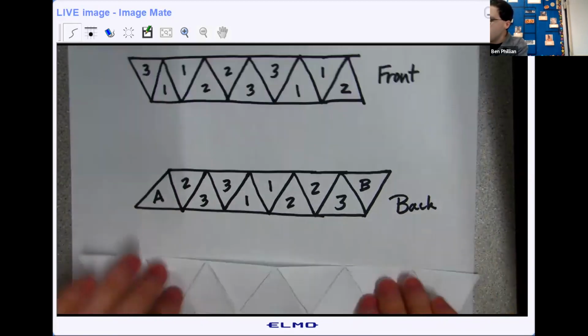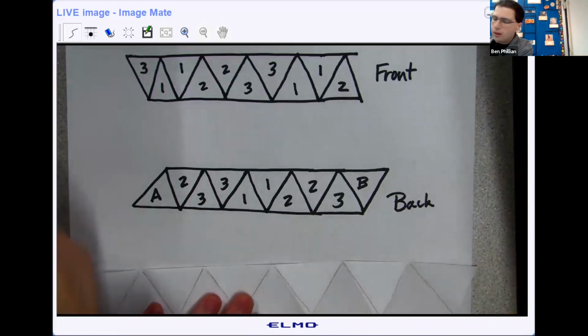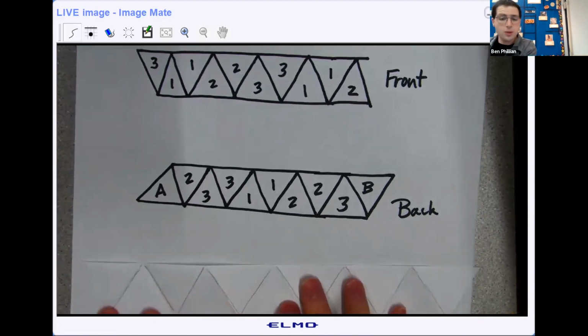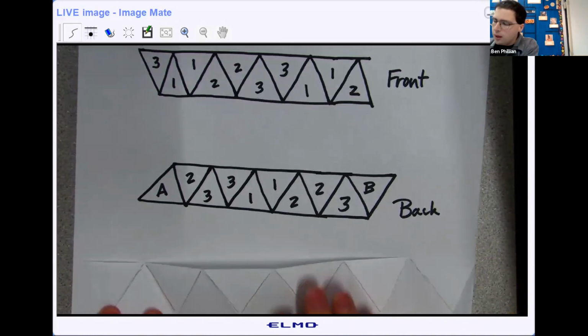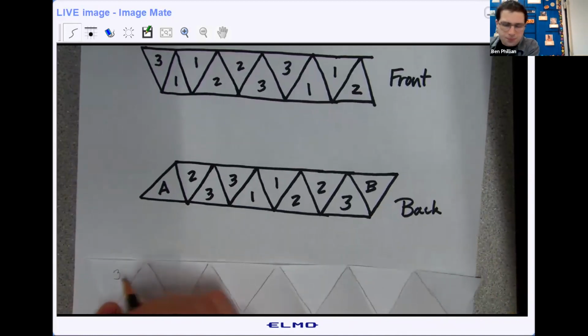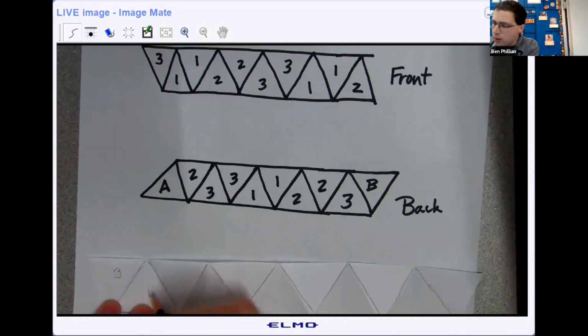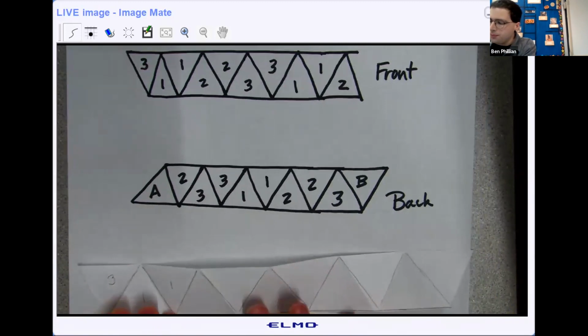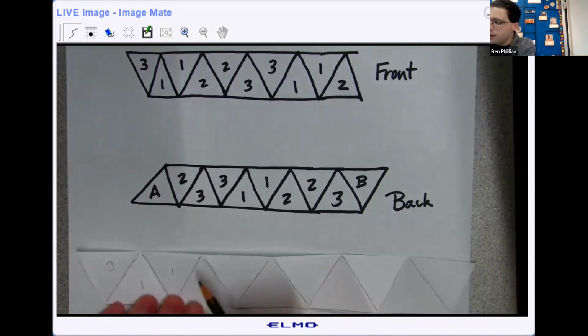All right, so whenever you have your hexaflexagon, take your pencil. I would use pencil because we are going to color these, so you don't want to write too dark. But I want you to label your triangles just as I have them up here. So I'm labeling the front side. So I'm going to match up my triangles.